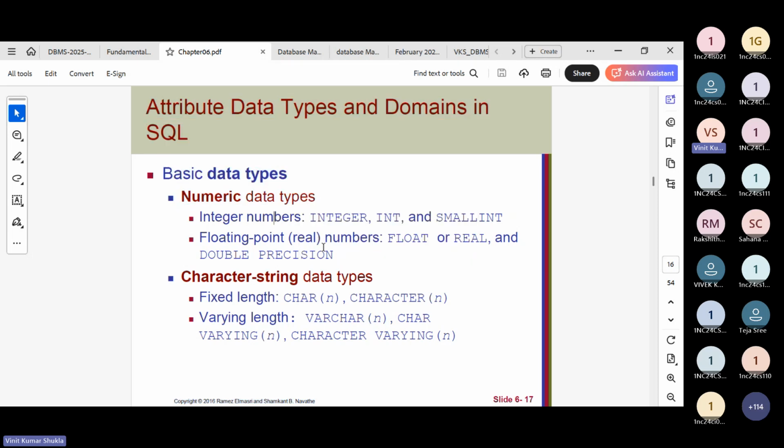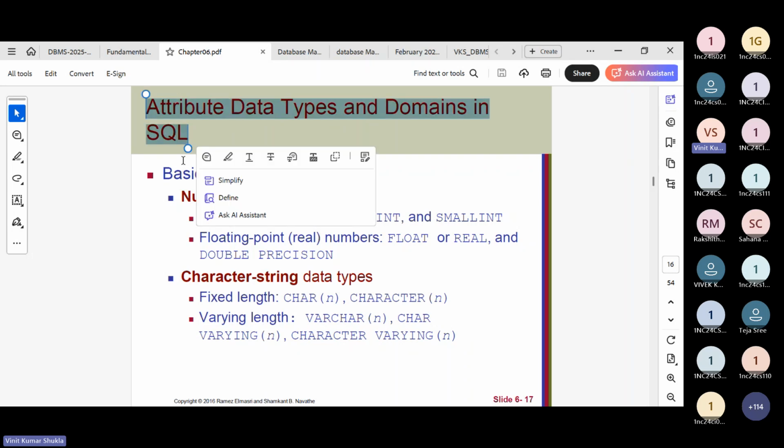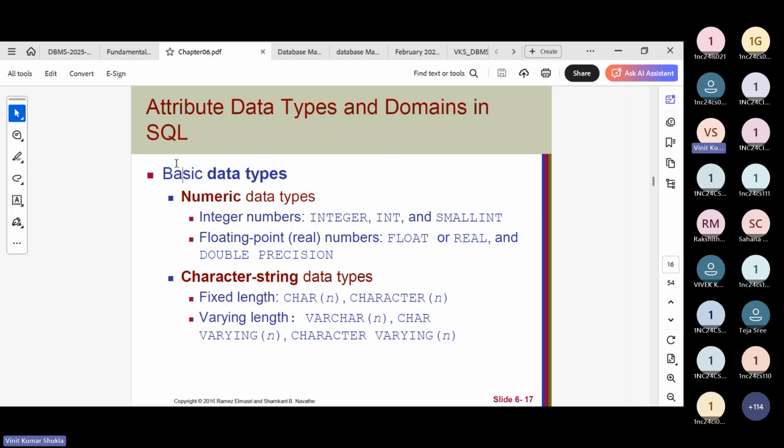And the same PPT I will share for your exam point of view, right? Because these topics they have directly mentioned in your syllabus part. So if they ask, for example, to define the SQL data types, you can start writing from here. SQL has data types. First, you define what a data type is, right?